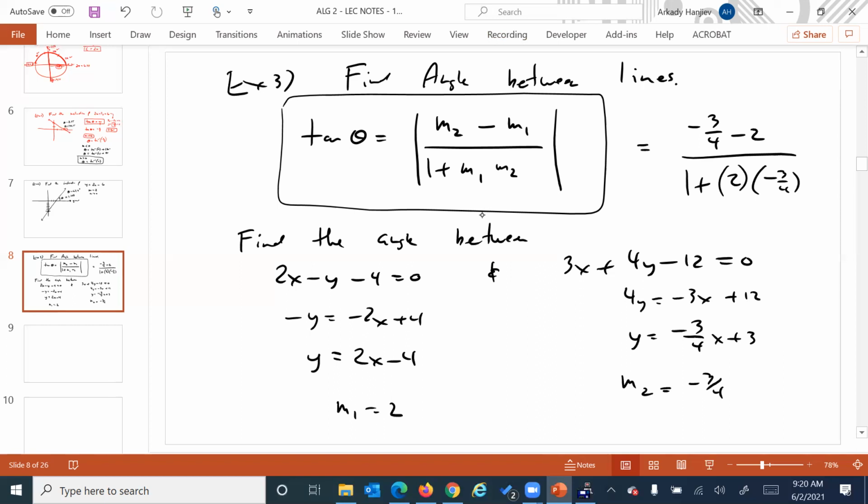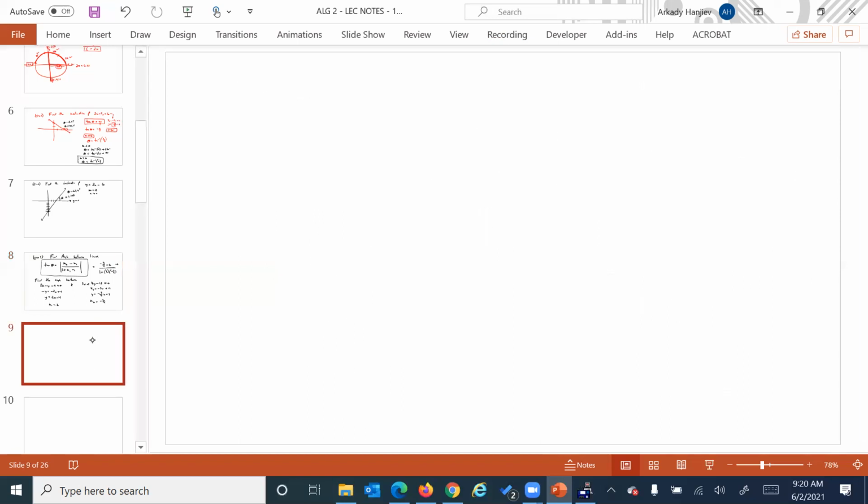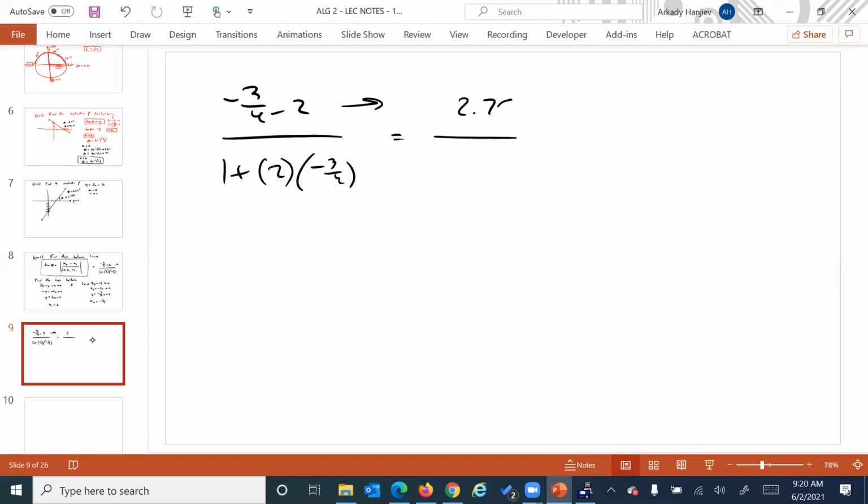Now, with this one, we can probably use the calculator. Let's do the top by calculator. What's negative 3/4 minus 2? What do you guys get for that? Just the piece itself. I'm running out of space over here, so let me do it at the bottom here. Can anybody give me just negative 3/4 minus 2? Negative 2.75. Thank you, Charlie.